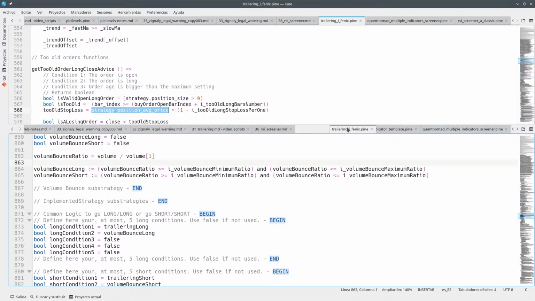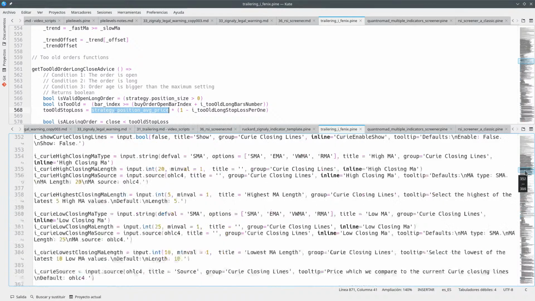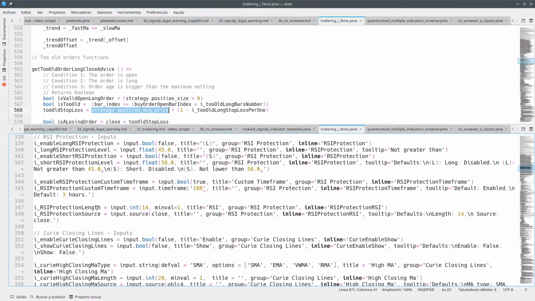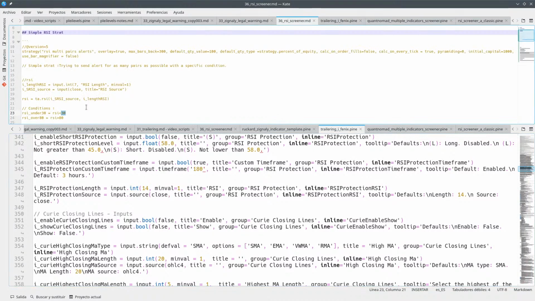Because I have already fixed that there in theory. Okay, so here we should have some inputs related to RSI. So I have here RSI protection length, and yeah, this should be the same thing as length and source.